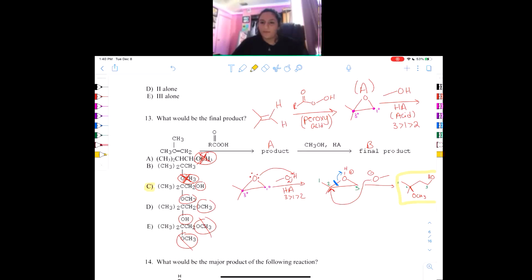So I'll leave this open for a second. To the person who requested this one, any questions, comments? Does this make a little bit more sense now? So as far as the numbering goes, the way I number it here to keep track of the final product is not like IUPAC numbering. It's just an arbitrary way of numbering that makes me keep track of my carbons. So you could have also numbered it the other way around.